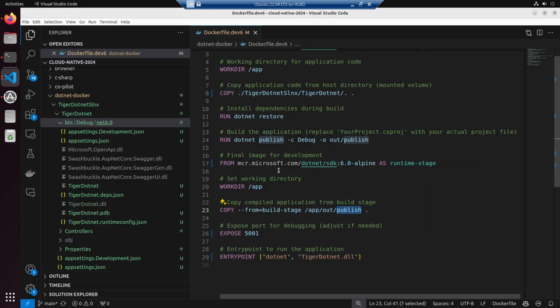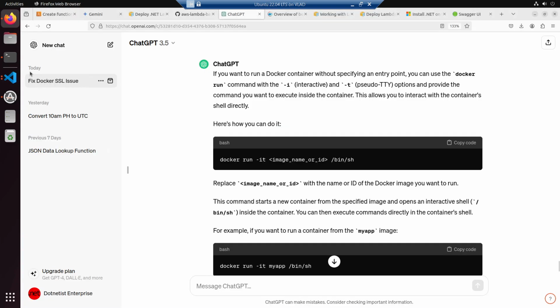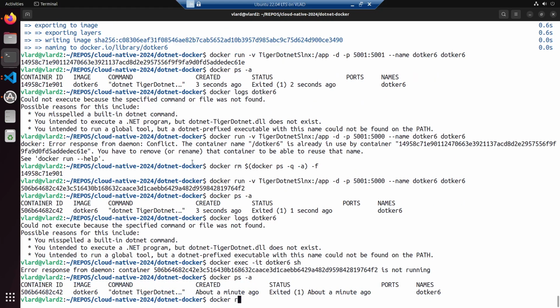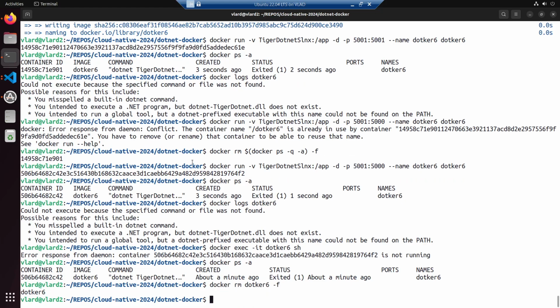Okay. So we don't want to. Docker rm, docker 6 -f. Right.